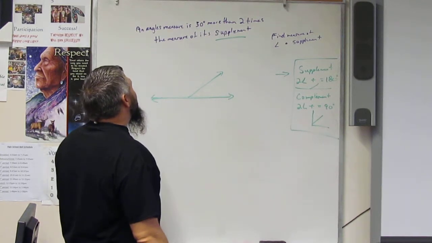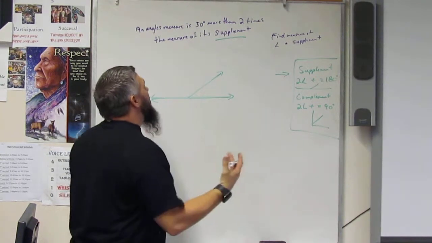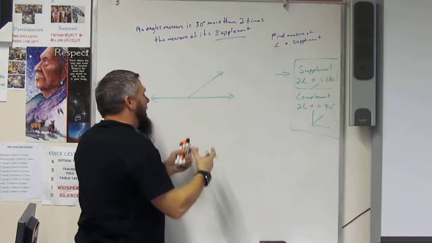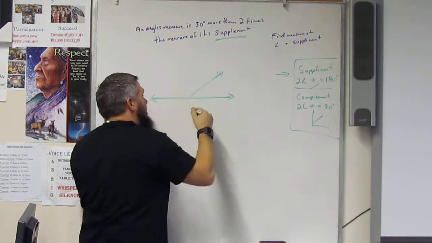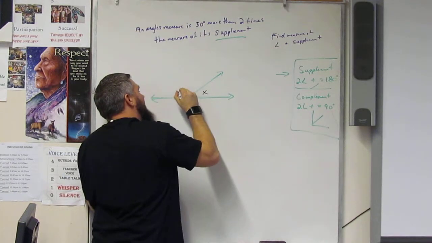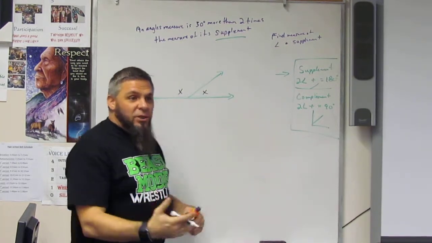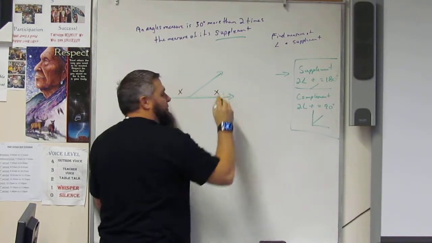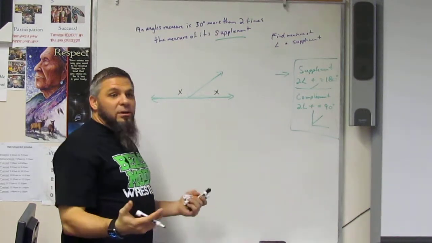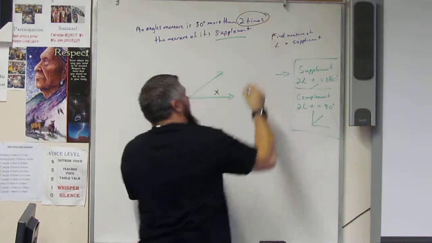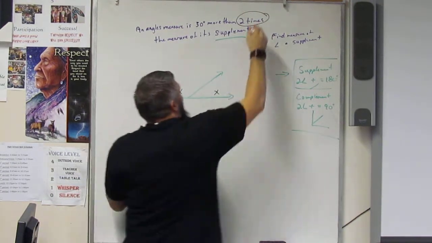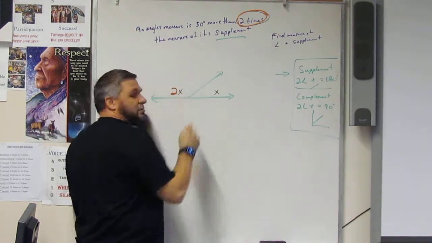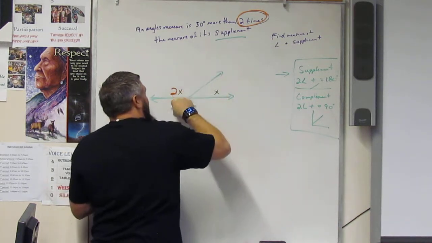So, the angle's measure is 30 more. What does that mean? 30 more than 2 times its supplement, right? I don't know how much these are, right? So one of them is going to be x, and the other one's going to be related to it. So we're relating them to each other. Both of them are going to have an x value to it, except one of them is more. In fact, one of them is 2 times more, right? So how do I think of 2 times something? 2x, right? Just 2 times it. So that's where I get the 2 times.